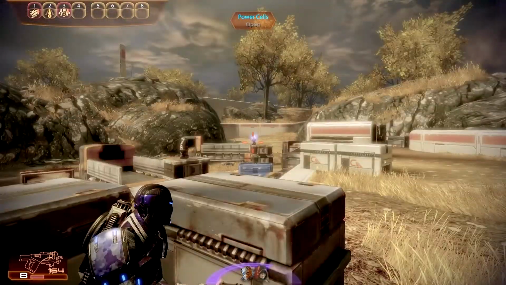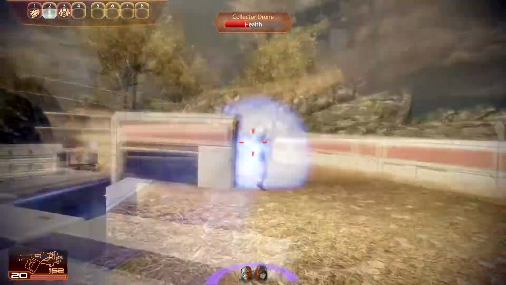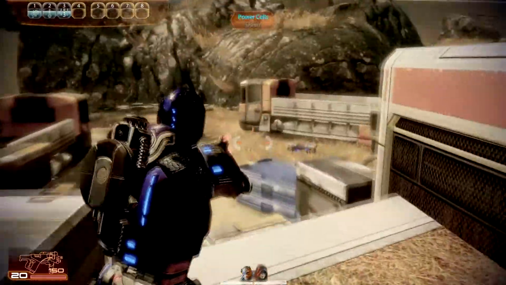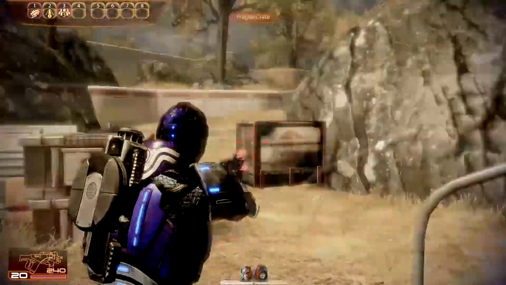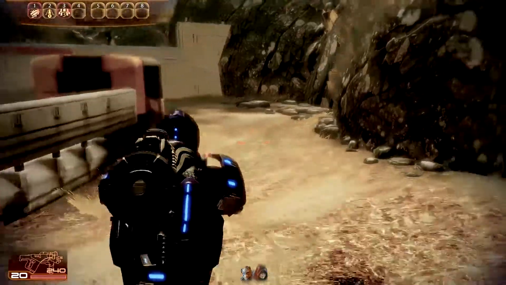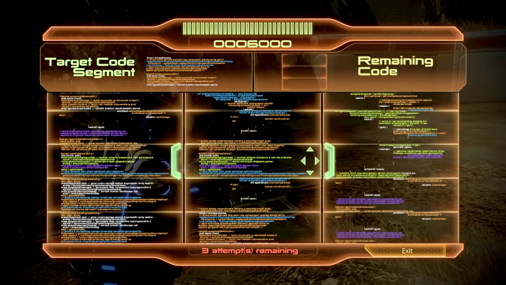I think they have pretty cool designs, though. Oh, good job, Kasumi. And the idea behind them is pretty interesting as well. Let's open these power shells, all the lootables over here. Now there's a data pad over there. Oh, we have to hack it. Lame. Weak.